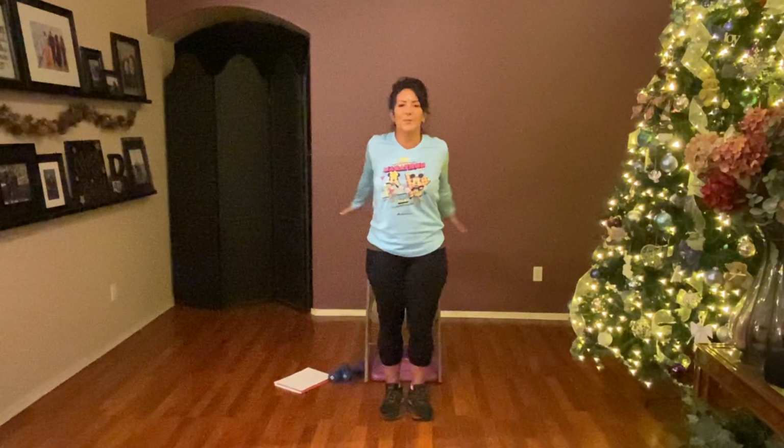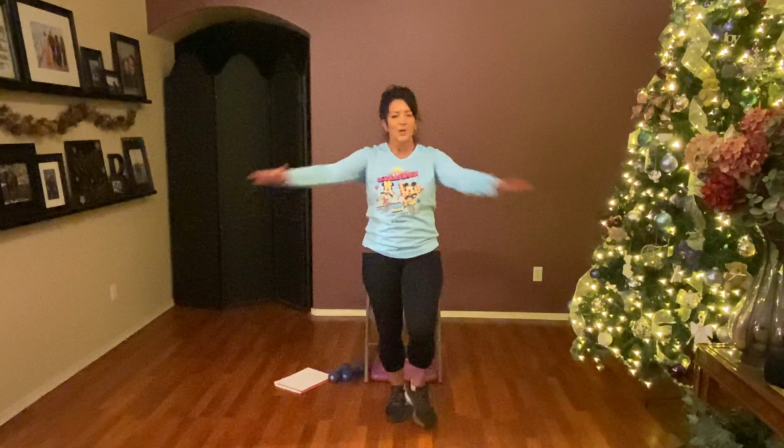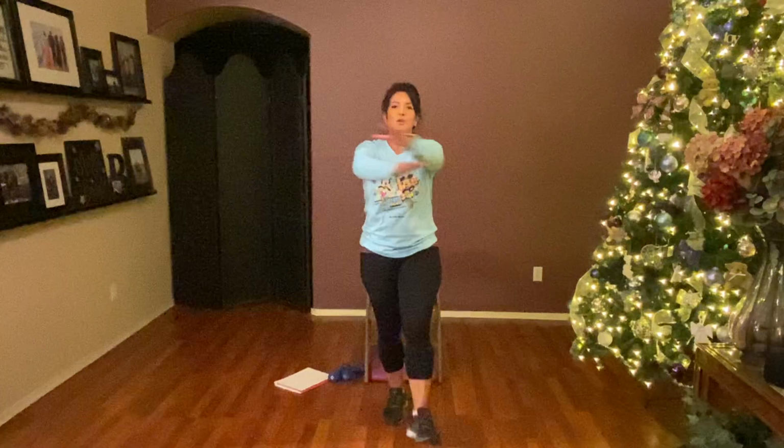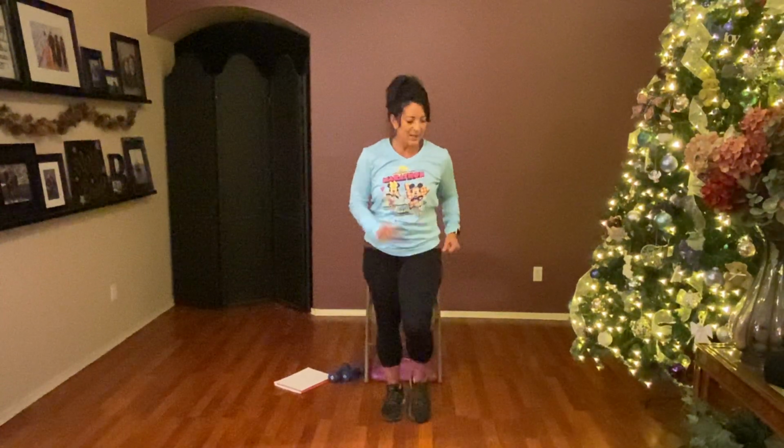4, 3, 2, 1. Cross in front. It's cross and open. Cross and open. Cross. Cross. Last 4. 4, 3, 2, and 1. March it out.